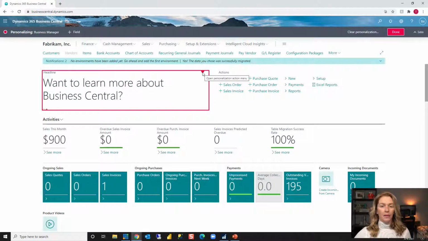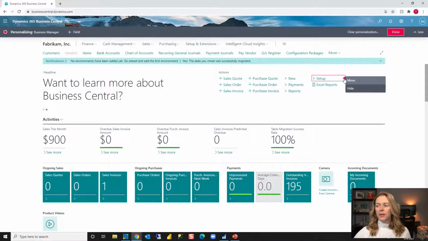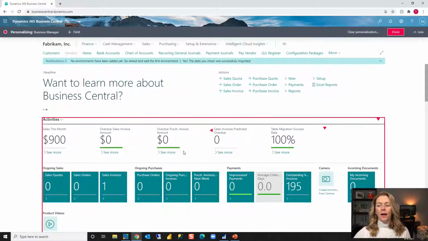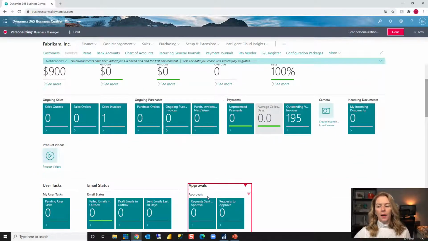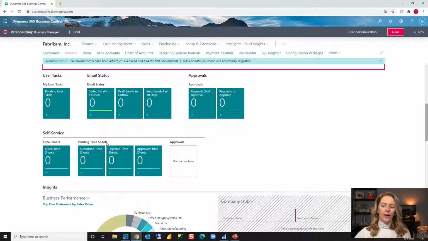Otherwise, you'll notice as you hover over different areas, you will see that you'll have this little bitty, I call it the flag, a little red flag. So I can either move or hide this or clear the personalization. And then I can also clear the personalization for the entire everything that I personalized if I wanted to. Be careful on that, because obviously if you've made a lot of changes, you don't want to mess that up. But you'll see that in some of these areas too, I can actually hide certain links in these areas. I don't have to hide the entire pane. And you'll notice as I click through here, it does allow me to hide different things. So I could hide the entire pane, or I could hide just one particular button in that area.